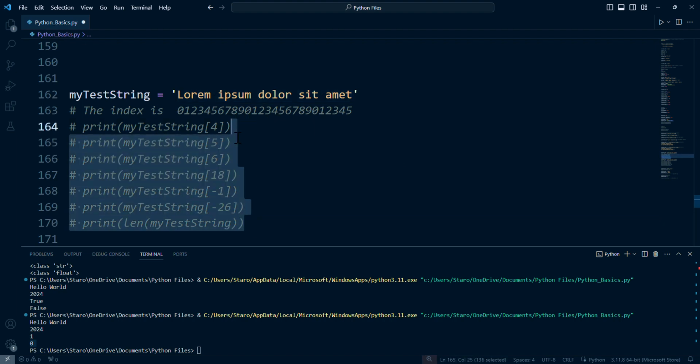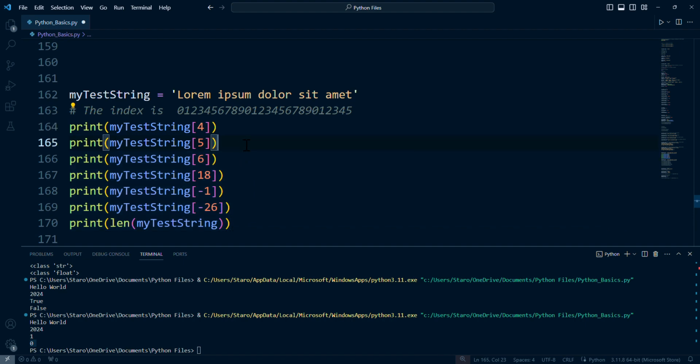But if we, let's say, print my test string 4, this basically grabs the 4th letter within this index. So lorem ipsum dolor sit, this string begins with 0. It always begins with 0. So L would be 0, O would be 1, R would be 2, E would be 3, and M would be 4. So if we want to grab M, we would be grabbing at index 4.